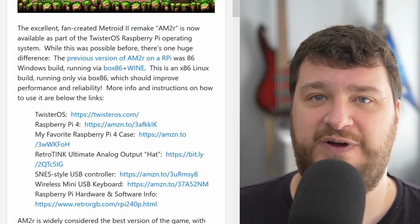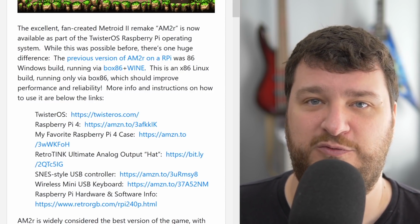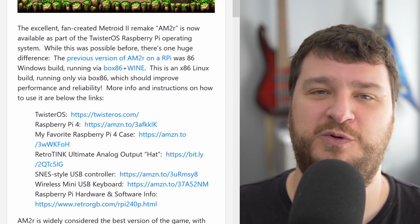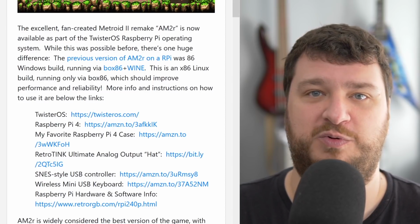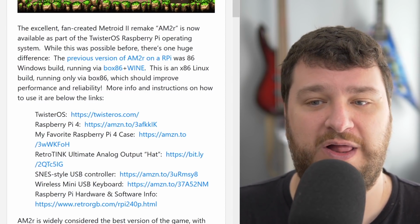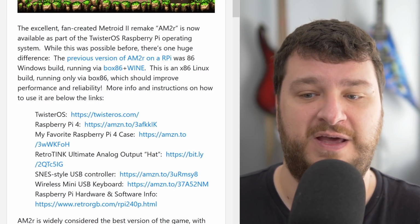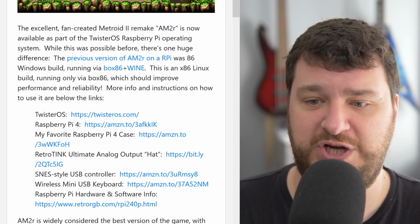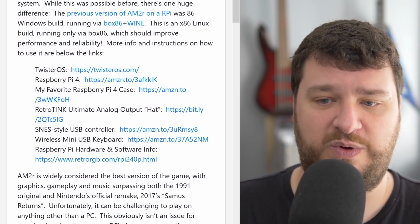I'm kind of oversimplifying, and people that really know about that stuff are probably rolling their eyes, getting pissed at me, but that's a good enough example. You're removing one extra layer, allowing for more performance of the game. I didn't think it performed badly last year, but overall I like this better because of the ease of use of Twister OS. So if you want to use it, check out the Raspberry Pi section of the website.